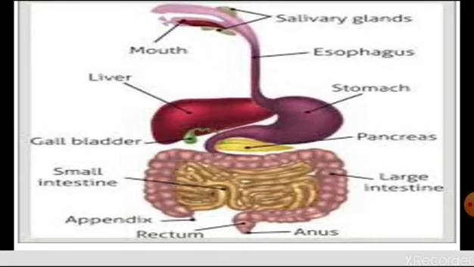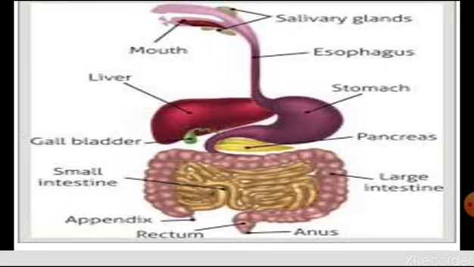Now the food formed in this buccal cavity is termed as the bolus, and the process is called the masticatory process. This bolus enters into the stomach through the esophagus by peristaltic movement aided by the sphincter muscles. No digestion takes place in the esophagus.